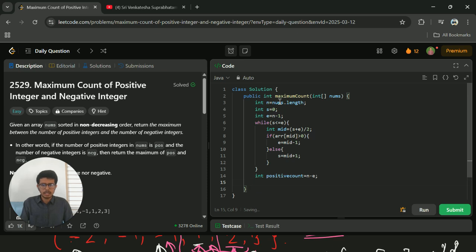Now we calculate the last negative number. Similarly, we copy this and paste this, but we change some conditions.